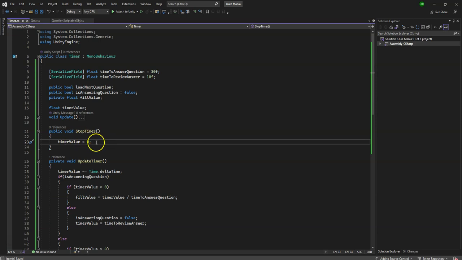Because now it's not going to do anything. It's going to stop. Now this is not implemented yet in our code, but we now have set the method for us to be able to go ahead and call it. And the reason why we made this public is we may want other scripts to be able to access this versus the other ones which are private. We don't want those other scripts to have access to those because those are going to exist simply within the timer.